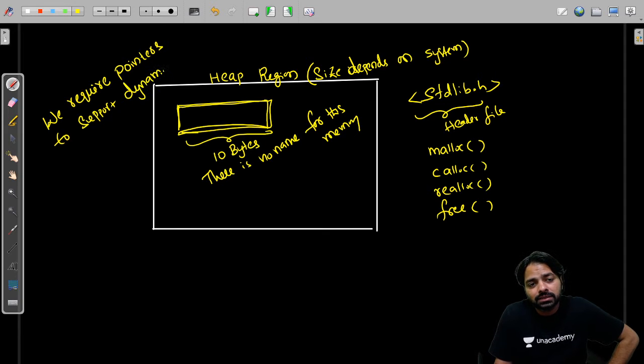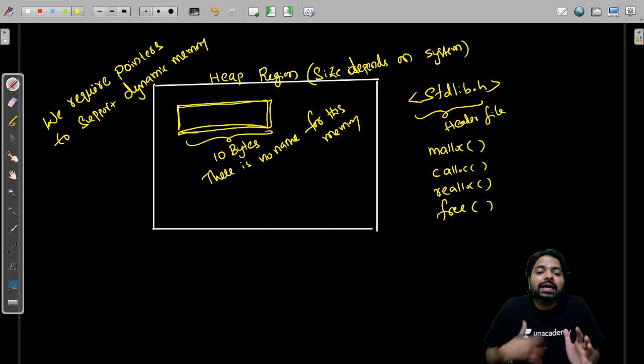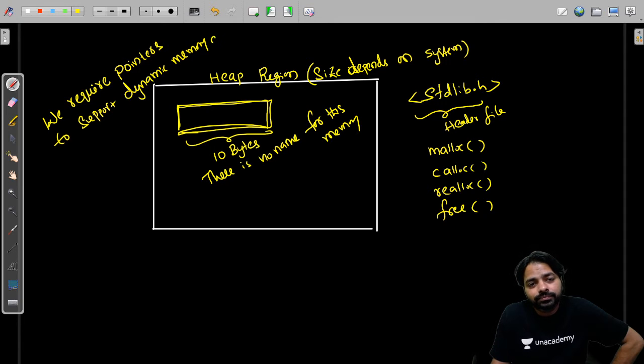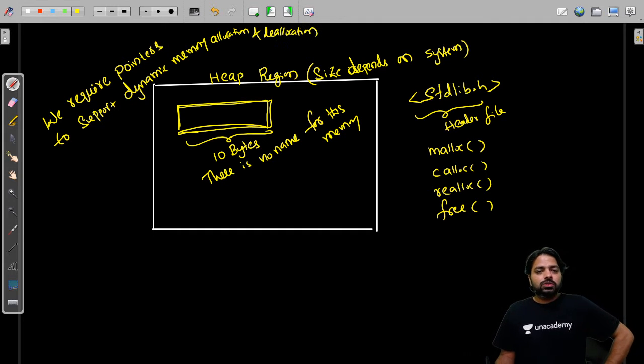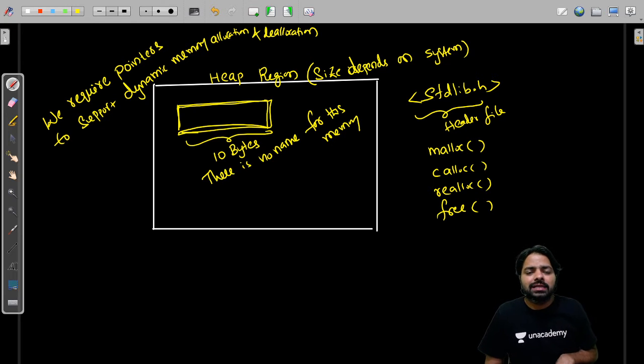Remember that, guys, because these pointers will hold the address so that we can deal with the data inside the heap region. Allocation and deallocation. So this is a kind of memory where there is no name for heap memory, but we can handle the addresses.